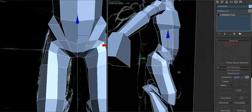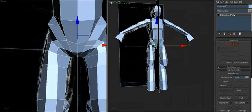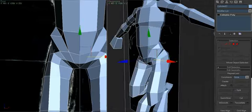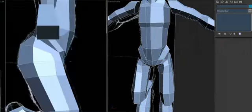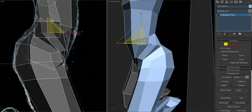What I want to do if I start to see an area that might be considered a little bit dense is to back off and check the poly count. I'm using Martinez's poly count tool, and it gives you a correct triangle count even in edit poly mode, which the built-in Max one does not. So right now I'm at 806 polys. My goal for this is 200, so I'm getting a little ahead of myself. So I need to back off a little bit on putting in too many details.